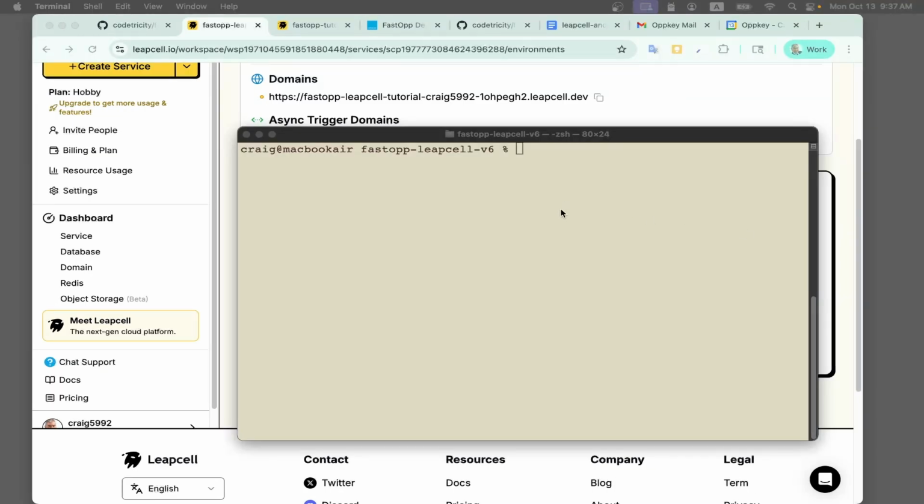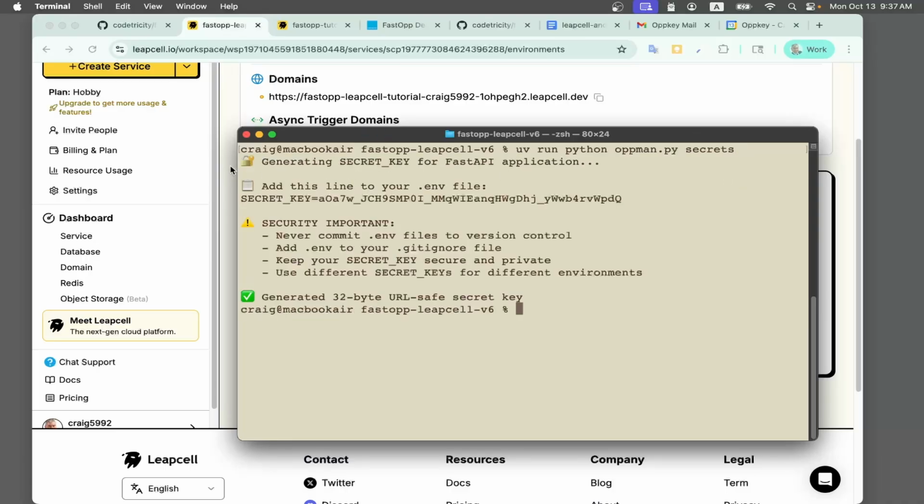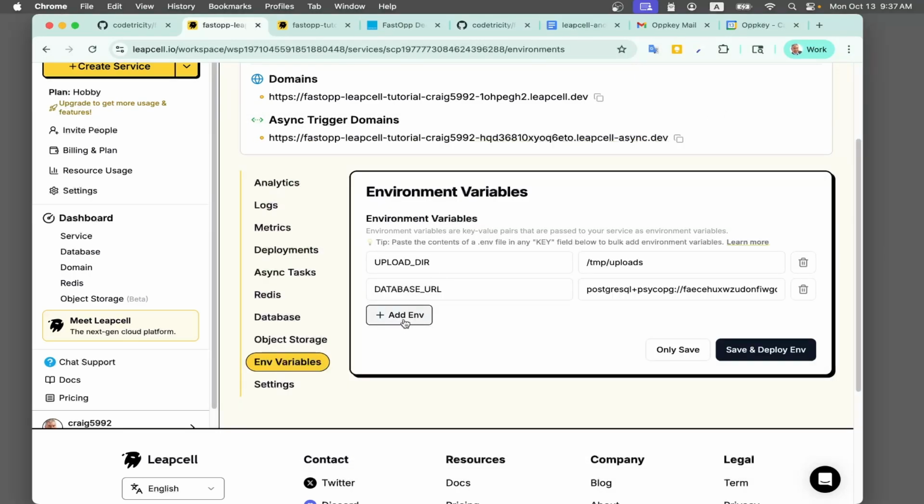Okay, you will need a secret key. You could put any string in there, but in this case, I'll show you how to use this opman tool from FastOpp. Since we're using uv, it's uv run python opman.py secrets. It's going to generate a secret key here, which I'm going to copy into my clipboard. On the Mac it's Command C, and we will add it in here.